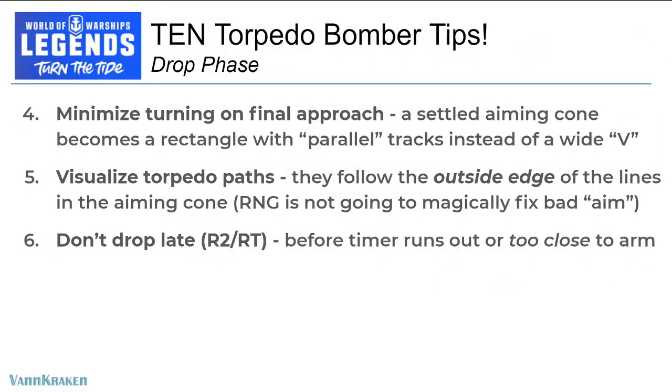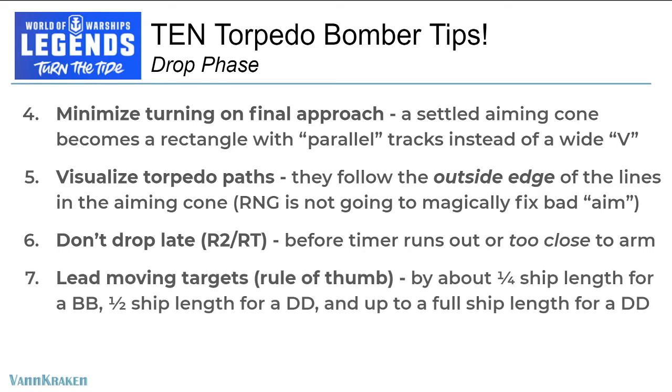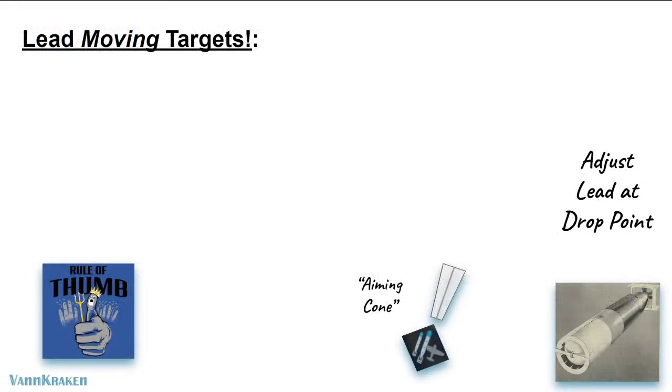Well, with tip 6, we've actually completed all the vital elements of a torpedo bombing run. But let's add 2 quick considerations to the drop phase that will help make our runs even more accurate. The first is to lead moving targets with a simple rule of thumb. In visual terms, tip 7 shows us how we can make fine adjustments on our final approach and adjust our lead at the drop point so that we think in terms of ship lengths.